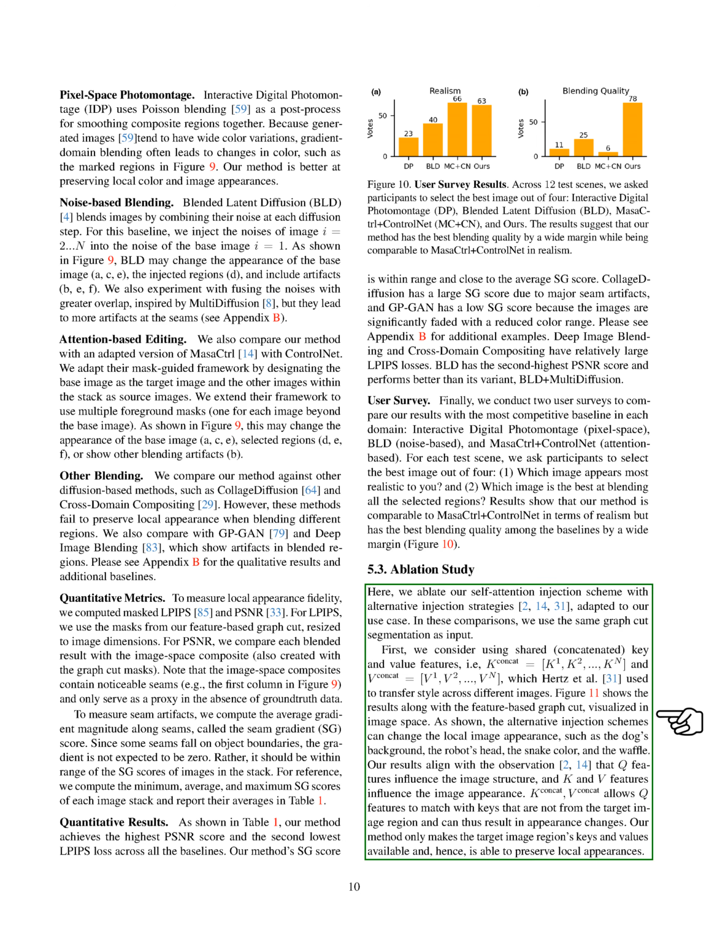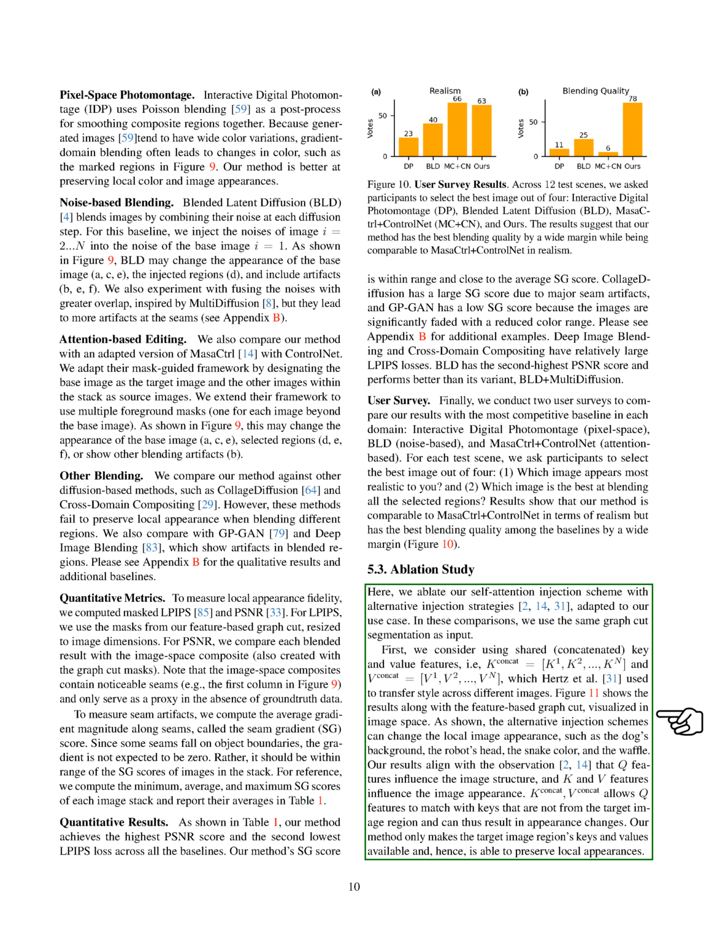The results, shown in the accompanying figure, reveal that these alternative strategies can alter local image details, such as the background of a dog, the head of a robot, the color of a snake, and the appearance of a waffle. Our findings support the idea that the query features affect the overall image structure, while the key and value features impact the image's appearance. By using combined key and value features, we allow the query features to connect with keys from outside the target image area, leading to changes in appearance.